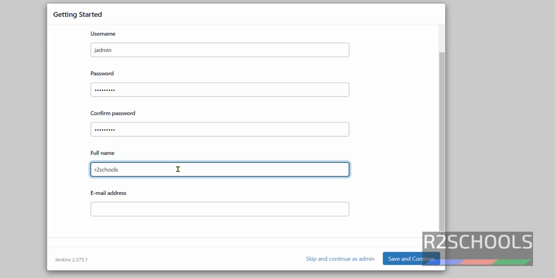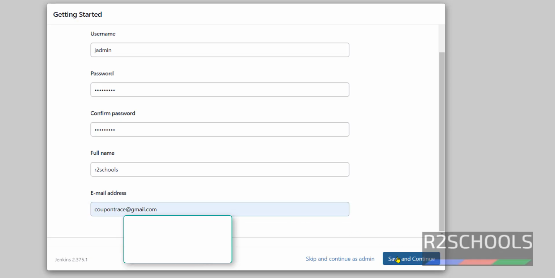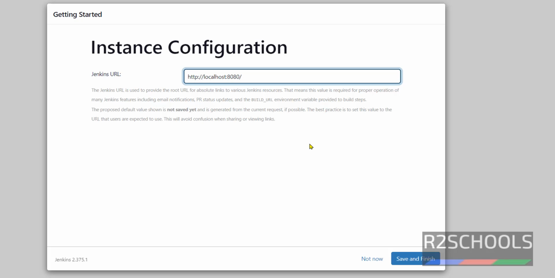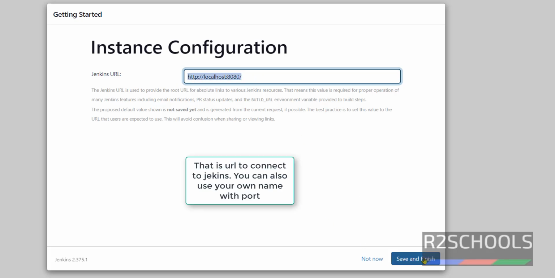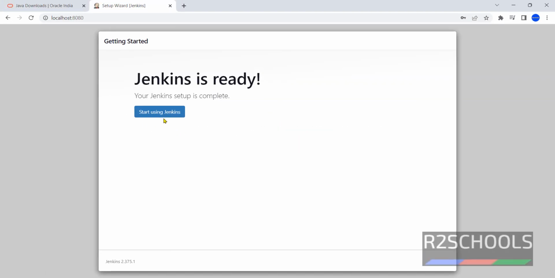Provide the full name, then mail ID. Then click on save and continue. See, this is the instance configuration. Then click on save and finish. Our Jenkins setup is complete. Click on start using Jenkins.